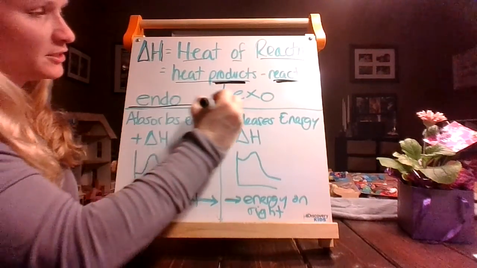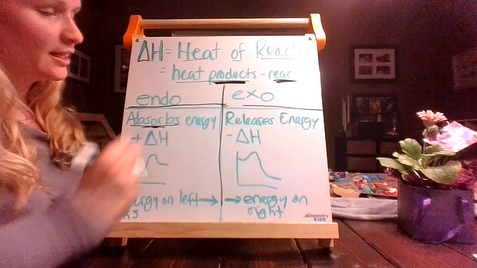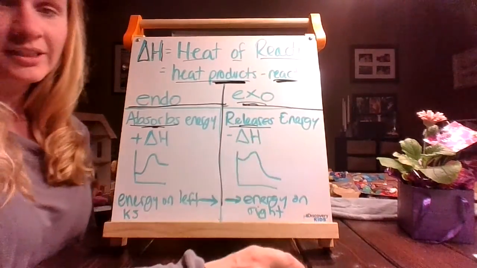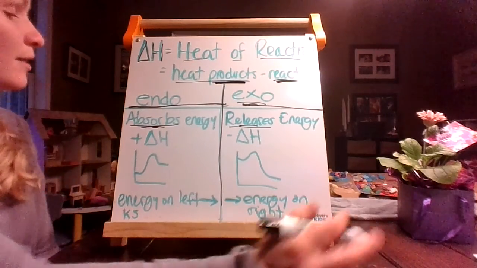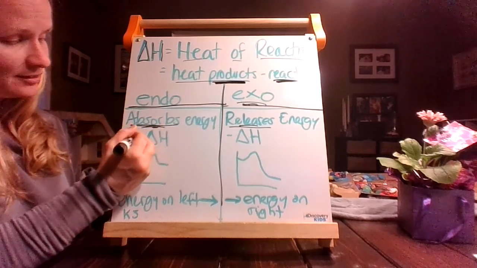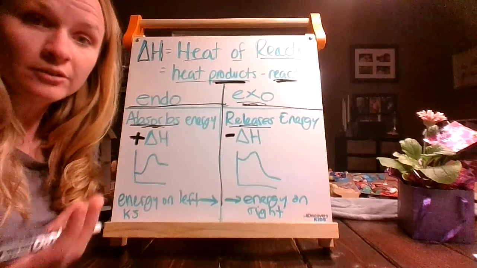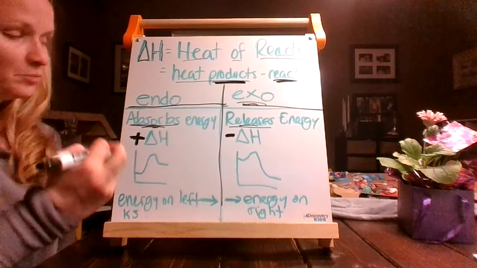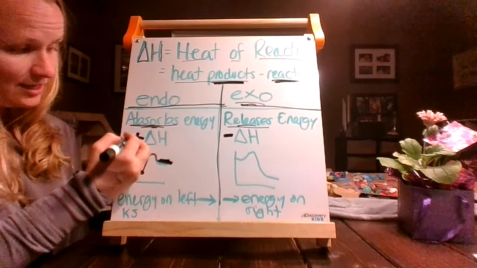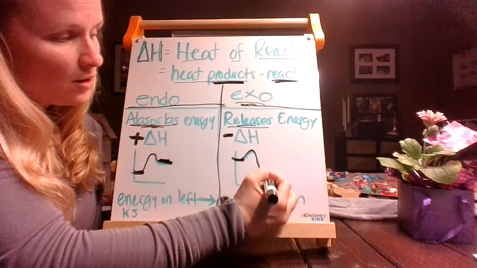All right, and then you have to know the difference between endo and exo. Okay, so endo, the word they're usually going to use is heat was absorbed, it went in. And exo, instead of saying the heat exits, they're usually going to say heat was released, but I kind of like to think of it as lost. Okay, so because you're absorbing, gaining energy, this one is always going to be a positive delta H because you're operating at a gain. And this one's always going to be a negative delta H because you are losing, you're releasing energy. All right. And also because of that, this graph should always end up higher than it started at because you gained energy. And this graph, because you're losing, should always end up lower than it started.